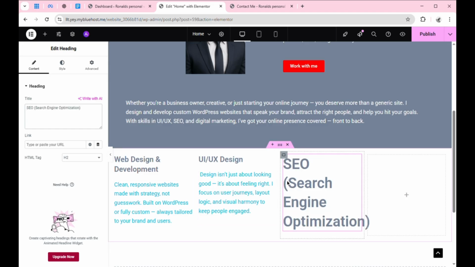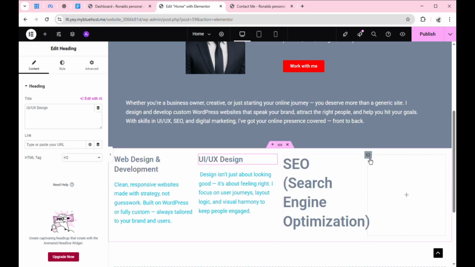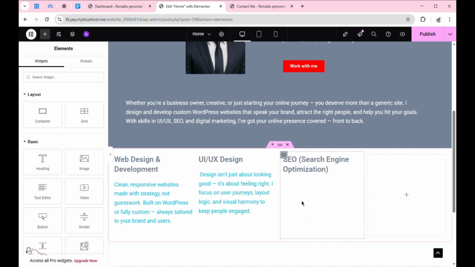Of course, you have to copy style from here. You have to borrow this style here, just copy and click on that. You can also always paste style. Guys, for you not to do all these things one by one, you can always just work with one container, and then you can duplicate, and you have them duplicated all over. Then you just do your editings. But because this is a tutorial, I want you to understand each and every stage of what we are doing.